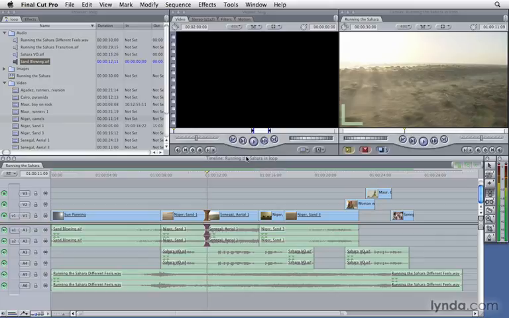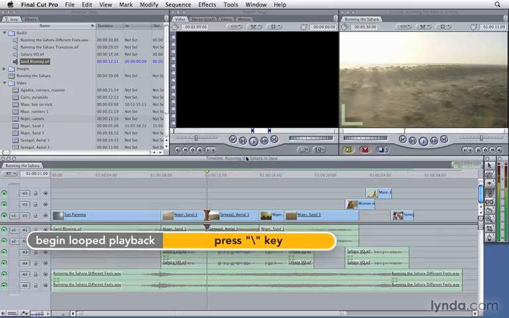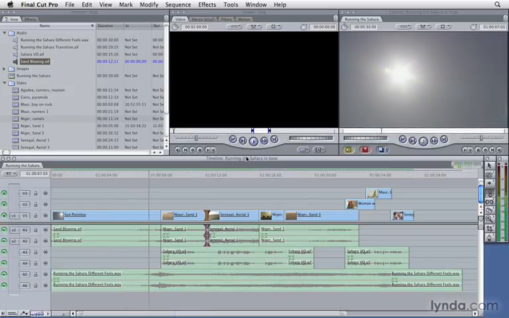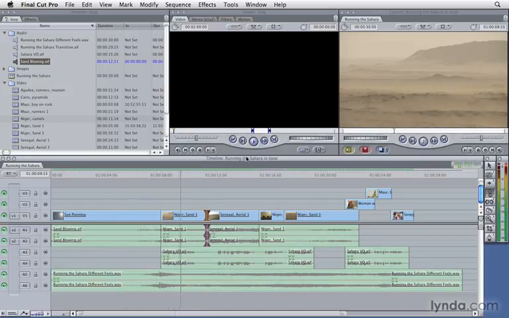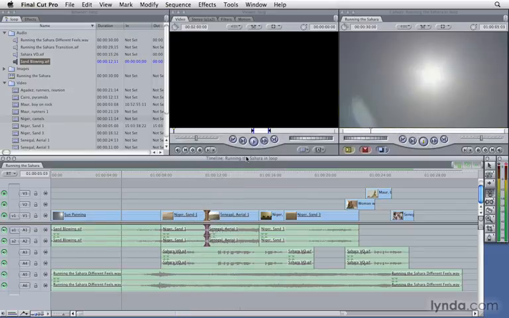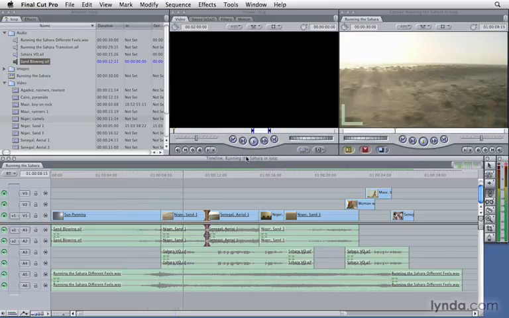If I'm on an edit point and I press the backslash key, it's going to actually do what's called play around current. It jumps back X number of seconds, plays through the clip, and then plays beyond the clip. The default is -5 seconds, so it jumps 5 seconds back, which I'm already taking a nap. I see my edit, and now I go 2 seconds forward. Now, conceptually, this is a great idea. I'm going to go ahead and pause playback, and it jumps back to the edit point. But 5 seconds before to 2 seconds after, when I'm trying to fine-tune an edit, is way too much time.